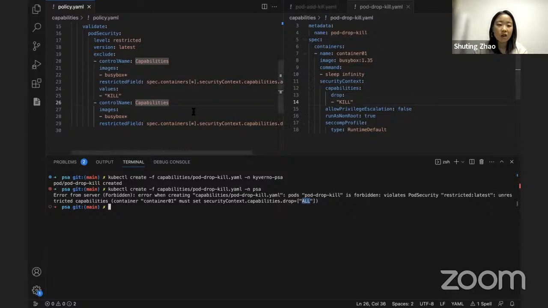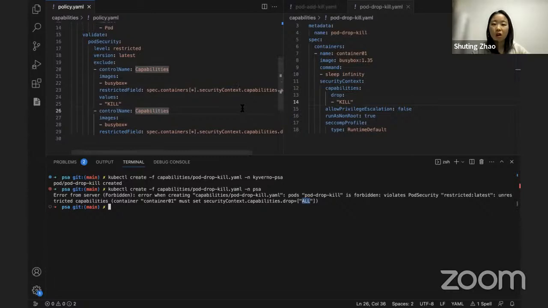Okay, that's the two examples I have for today. And Liang here is on the line with us together. He's the mentee of this pod security admission integration under the CNCF LFX mentorship project. So we're currently trying to make the changes to the upstream repo, then integrate whatever the changes to the downstream Kyverno repo. So hopefully this change will be released by the next Kubernetes version, and then it should be available in Kyverno.